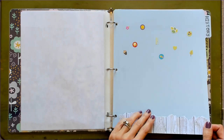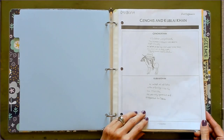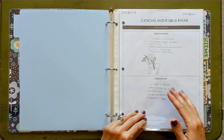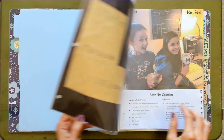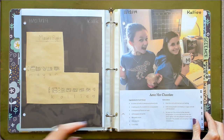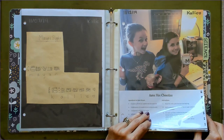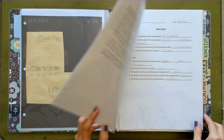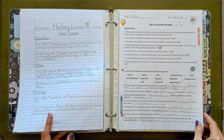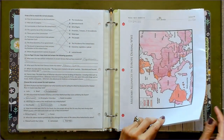She divided things up with these cute little dividers that she decorated herself. What we've put inside is some work from the beginning of the year, some work through the middle, and then some toward the end, so your evaluator is just going to want to see a progression of learning. We put a lot of projects in here and take pictures of little experiments we do or recipes we make. She's very proud of her quizzes, so she has a lot of her history quizzes in here, little assignments that she's written, and maps that she's studied.